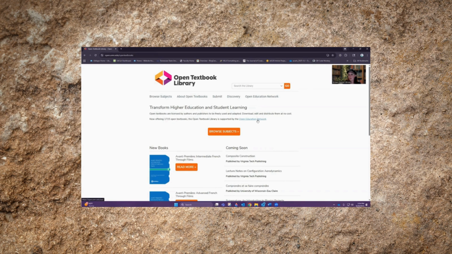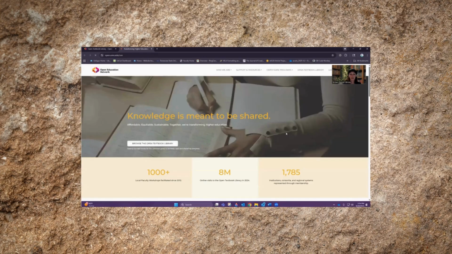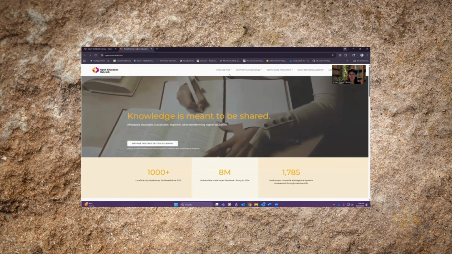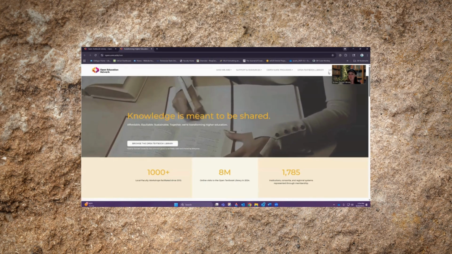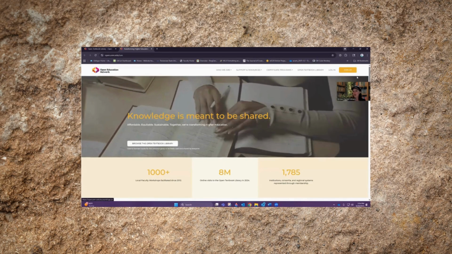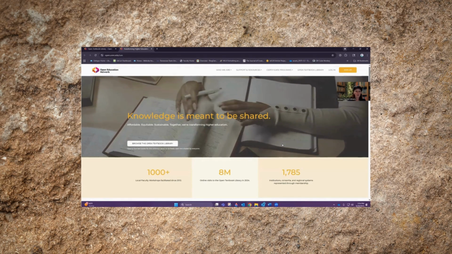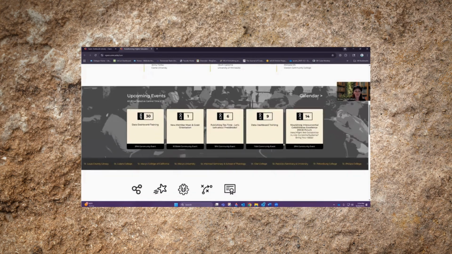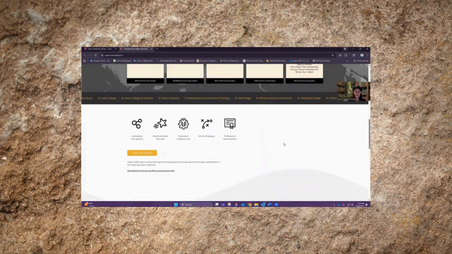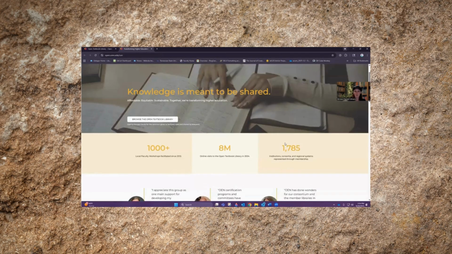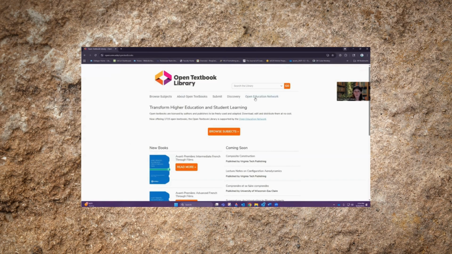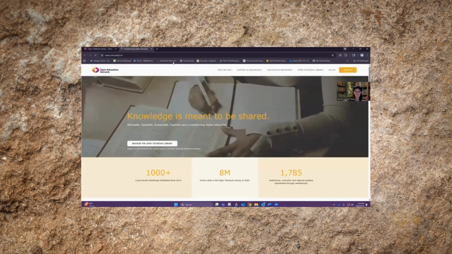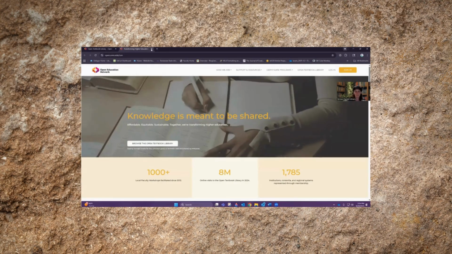It is supported by the Open Education Network, which there are a couple of ways that you can open this site and learn more about it. First is here at this link. And here's Open Education Network. You've got who they are, the support and resources, certificate programs. You've got an open textbook library. There are ways to join them. You can get information on upcoming events, so much information. So yes, this is a great place to research that. You can also reach it by going to this tab here. It opens the exact same website.